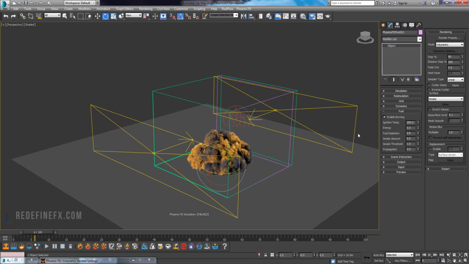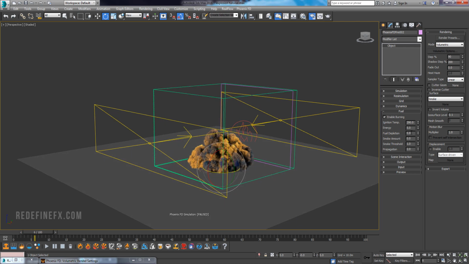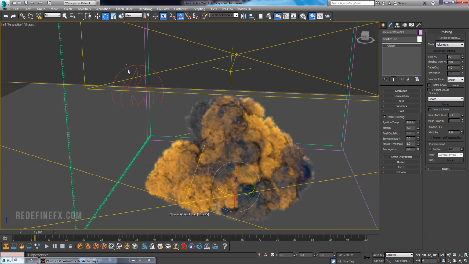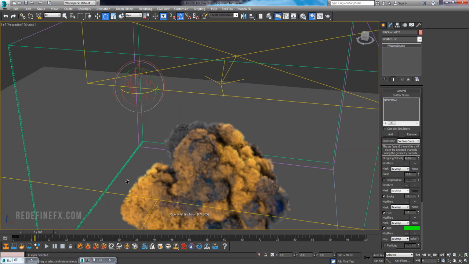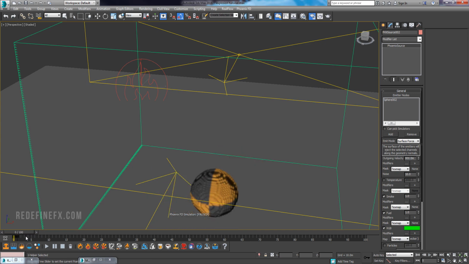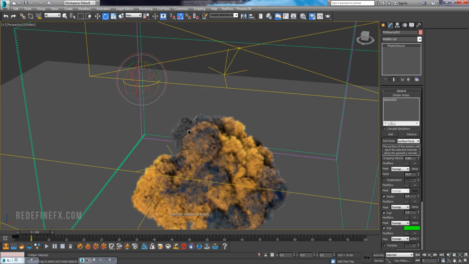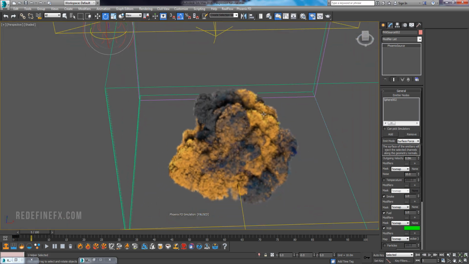The smoke that's created by the fuel is black or just the color that you give it under the rendering options. But if you want to emit smoke that's colored from the beginning, you have to do it through the source. So now you can see that everything's working, and basically half of the smoke is gray and half of it is that dirt orangey color that we gave it.